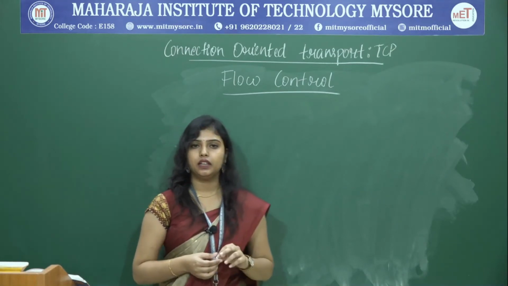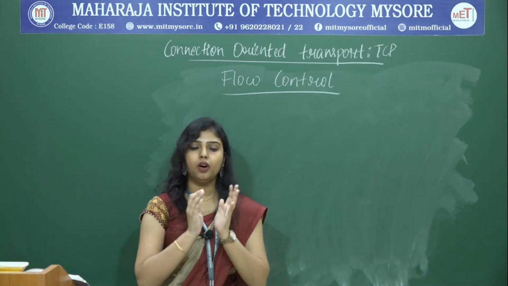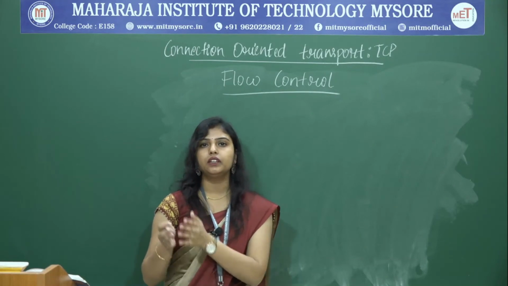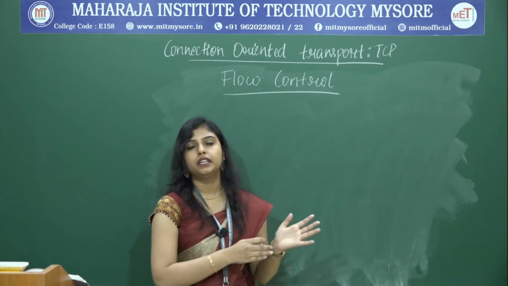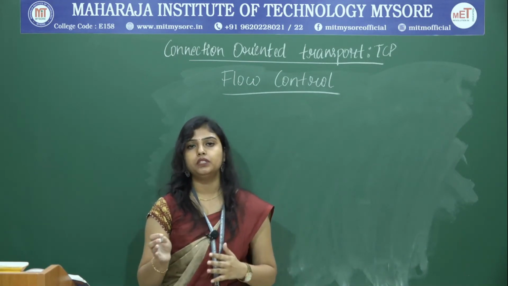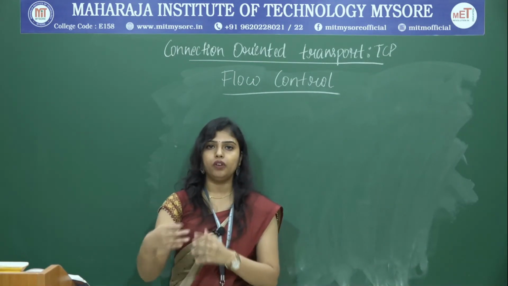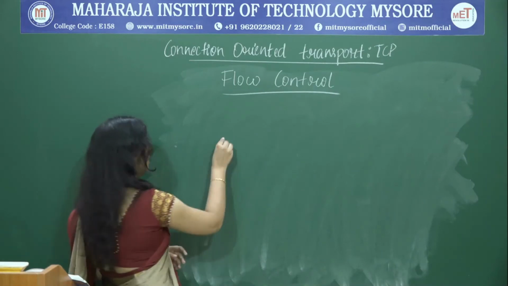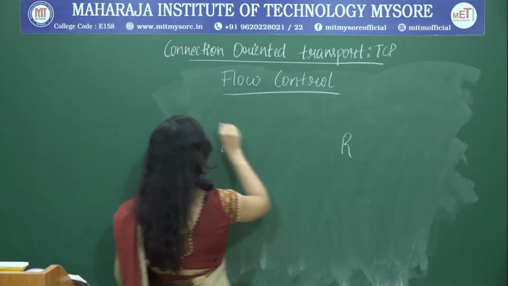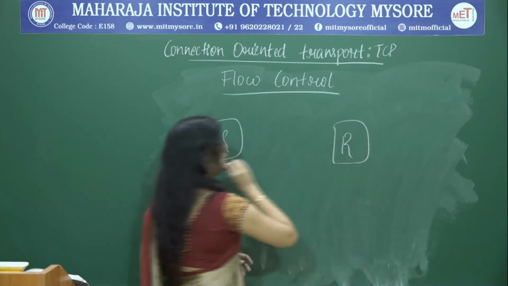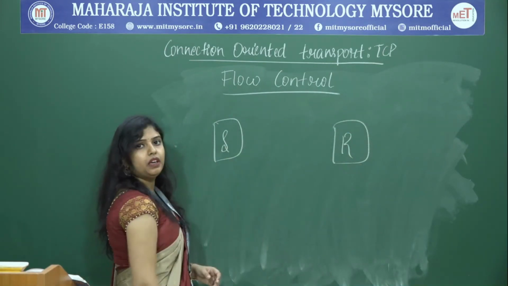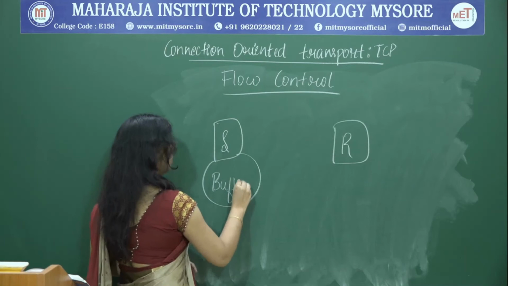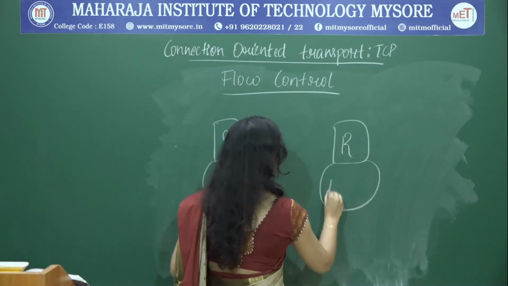Flow control is about how much capacity the receiver is able to receive. If the receiver is able to receive 1 Mbps of data and you are sending 1 Gbps of data, what happens? There will be overflow, the data will be overflowed and the correct amount of data will not be received by the receiver. We know that if this is the sender and this is the receiver, TCP will assign a buffer, isn't it? TCP will assign a buffer both at the sender and the receiver.